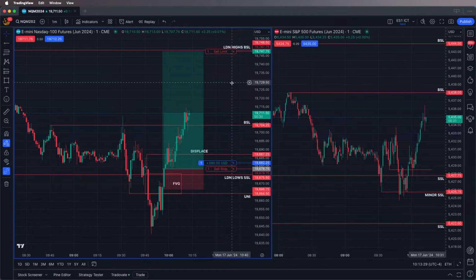But usually we'd wait until the next macro, say 10:50, 11:10, or the evening macro, 2 to 3 PM until we take another trade. But I instantly knew that the trade I was in originally, the short, was not the right play. So that's why I entered long. And you get 2 trades. The max you can take in one day is 2 trades. So I used up my second trade for taking longs. And it worked out, of course.